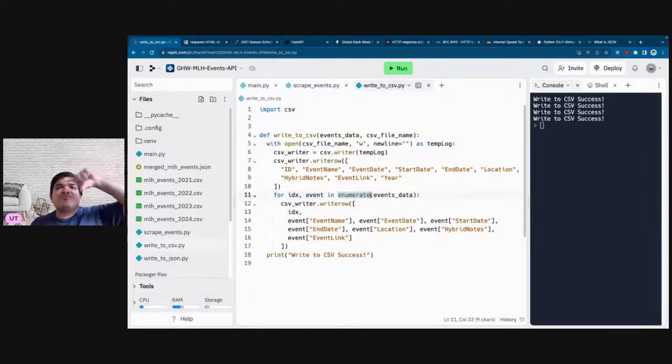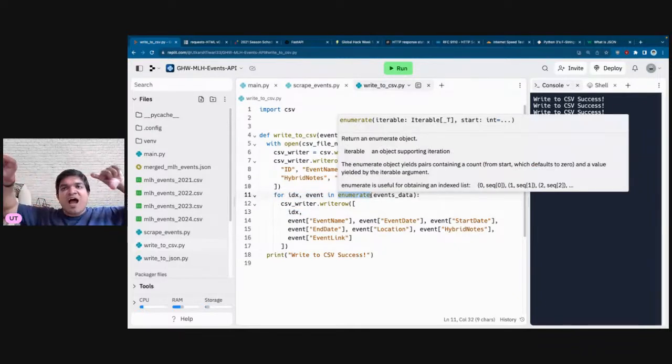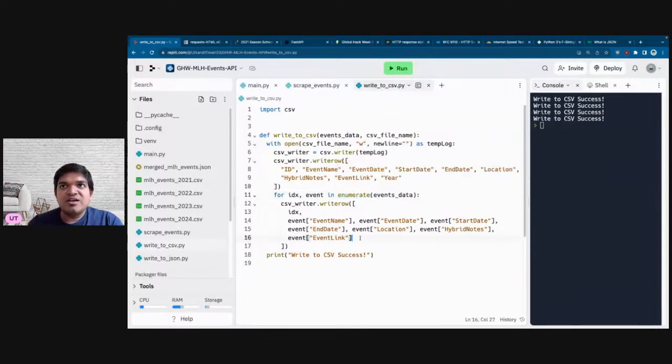So enumerate takes the first event and assigns its id as the index. Second event, the index increments automatically. Third event, the index increments automatically. Fourth event, the same. That is how it is working. And again, the placement is very important. If your ID field is first, IDX will be here. If your ID field is last, IDX will go there. Placement is very important.